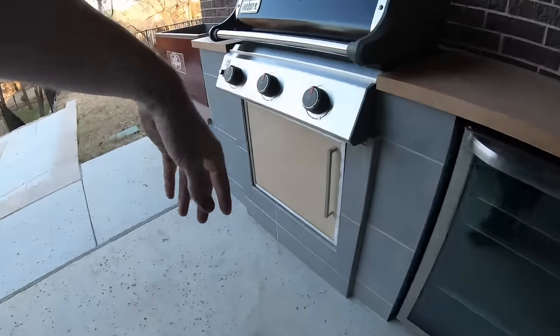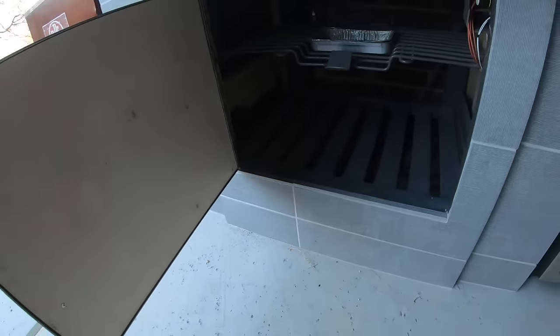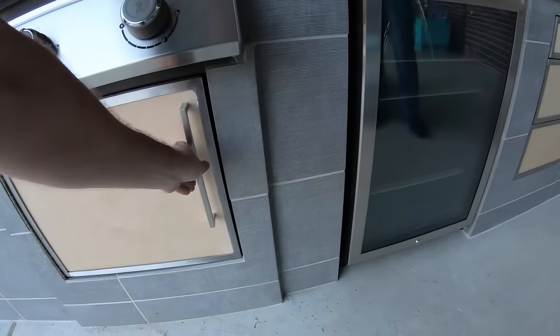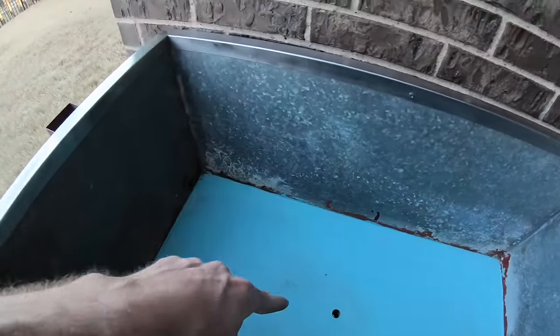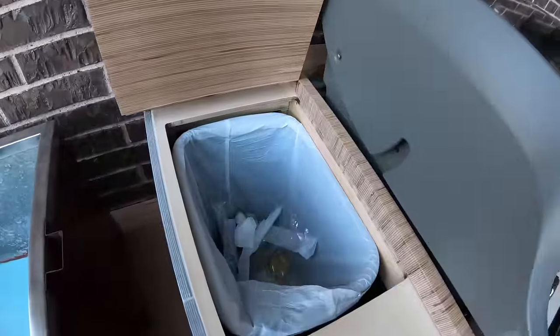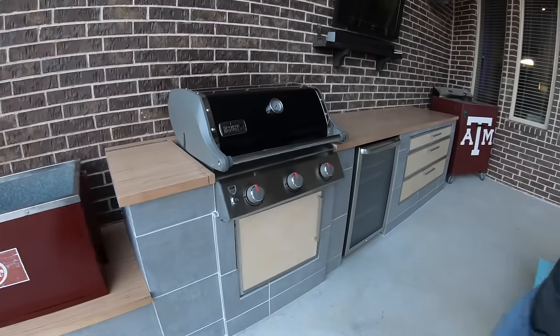Same thing for the grill door here. And then we welded our hinge on right to the stainless steel. Got room under here for stuff. I don't know. And then we got our Dr Pepper box in here. Drain goes out the side there for rainwater and or ice. And we have our secret trash can that already has trash in it. Wow, that's amazing.